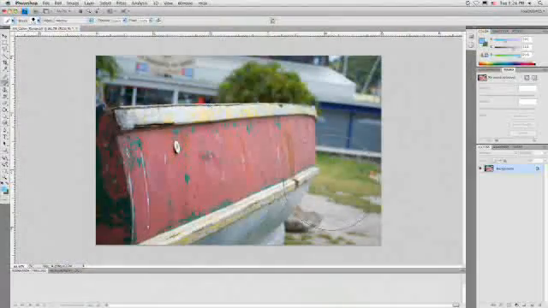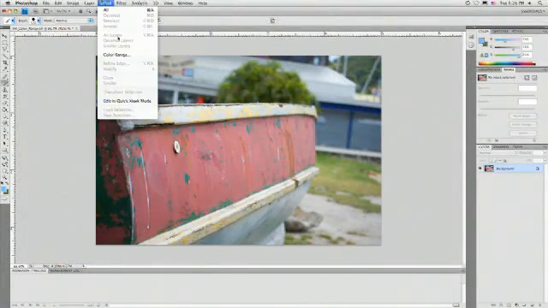Today, we're going to take a look at the refined Color Range command that's part of Photoshop CS4. We've covered Color Range in the past. In fact, it's one of my personal favorite selection techniques. But in CS4, it's gotten better. Let's see how. I can go ahead and choose Select, Color Range.